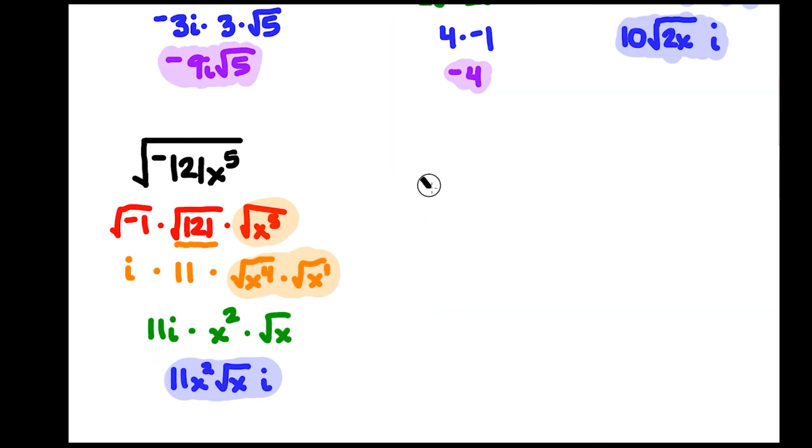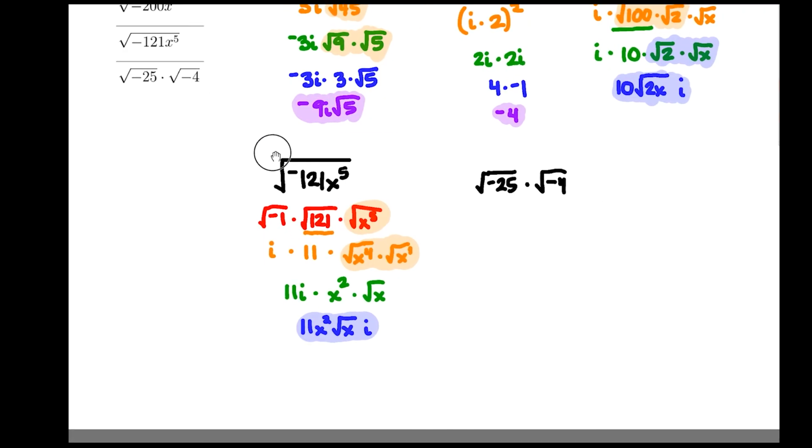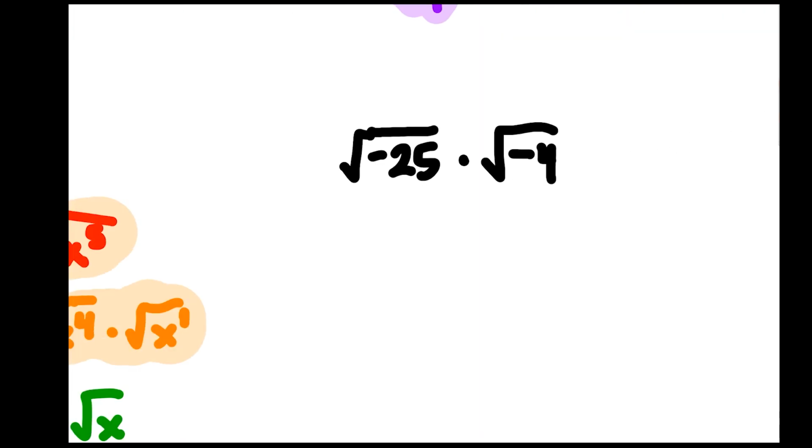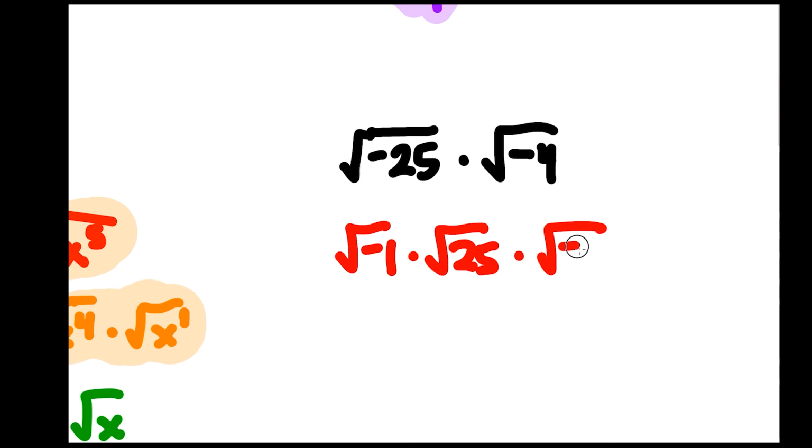Okay, that last one is the square root of -25 times the square root of -4. All right, first thing we're going to do is what we do every time, which is pull out that square root of -1. So I'm going to do that for the first one, times, and then I'm going to pull out the square root of -1 for the second one as well. And what this allows us to do is see where our i's are. So we have an i here and we have an i here.